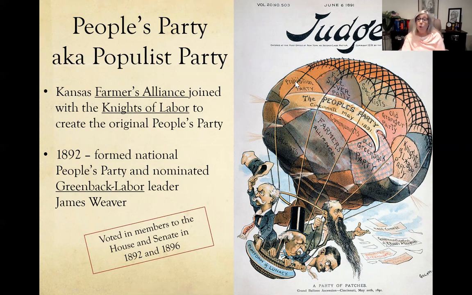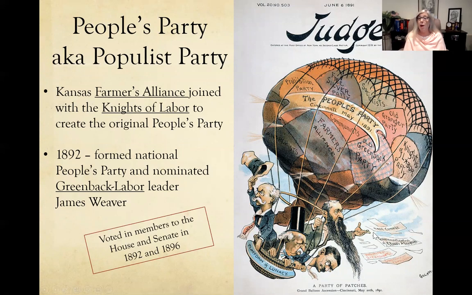You've got the prohibition supporters, the socialists like Eugene Debs, the Free Silver Party. Remember, we talked about free silver and the gold standard. Who would have supported free silver? Who would have supported the gold standard? The businesses would have supported the gold standard, and then the lower classes would have supported free silver. So putting all of this together, this cartoon is saying the platform of lunacy.